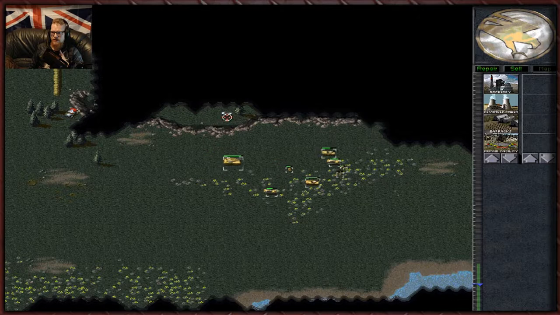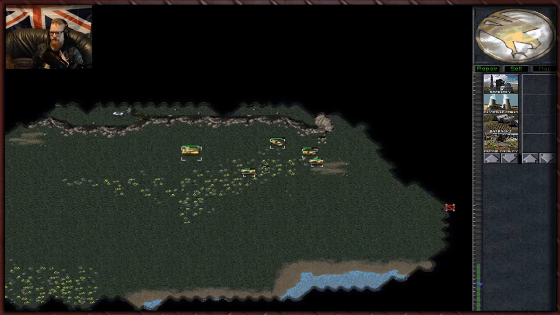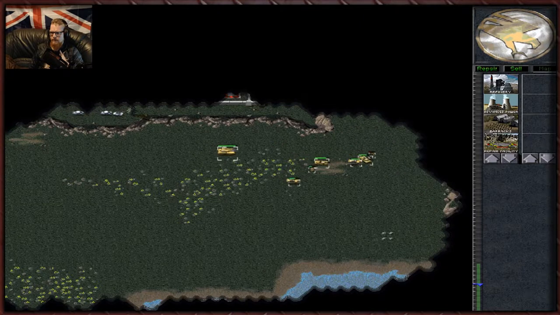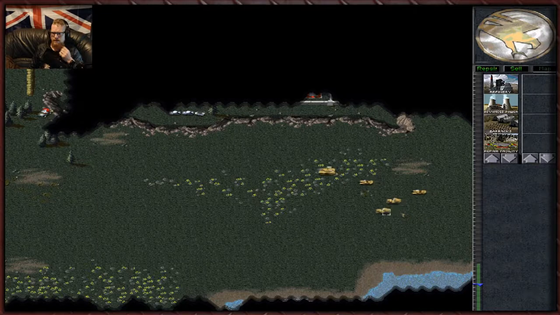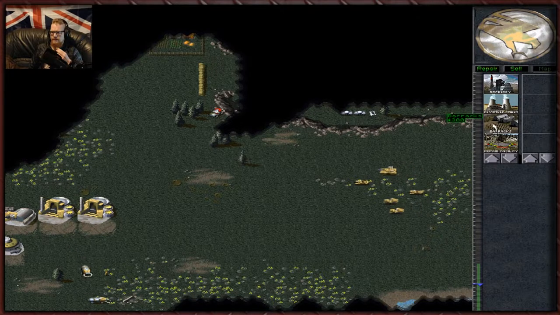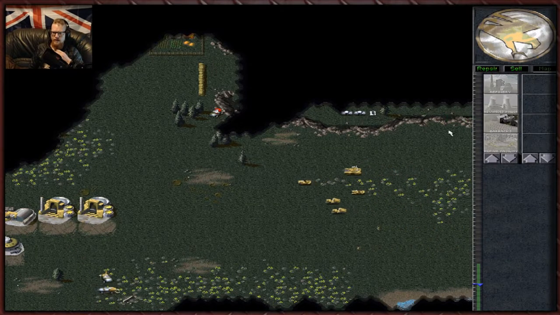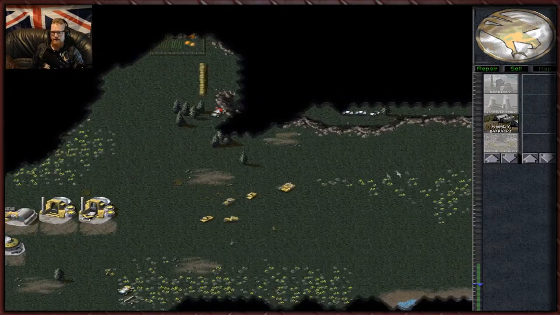You can see the sneaky little son of a bitch has put some artillery there. They are transfixed on something. Not sure what unit they're locked onto there, but it doesn't matter. They are choked for now. But they can still come round from here.